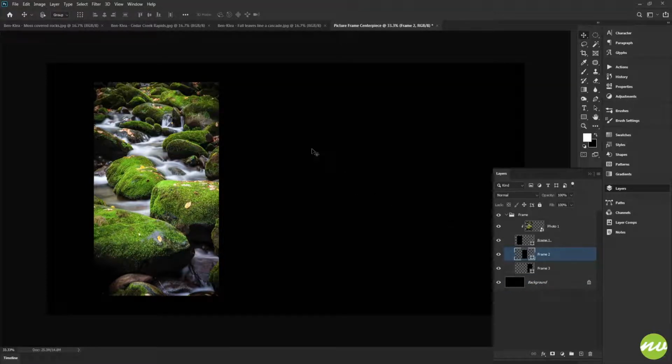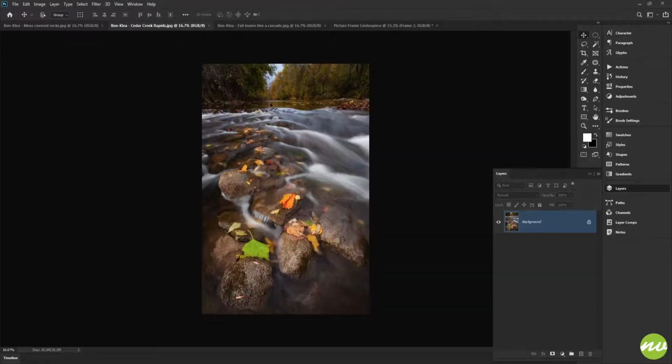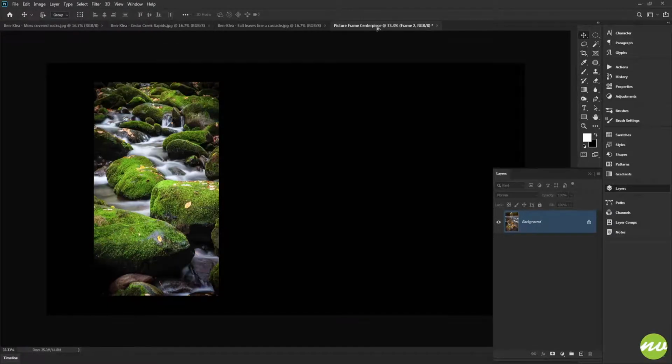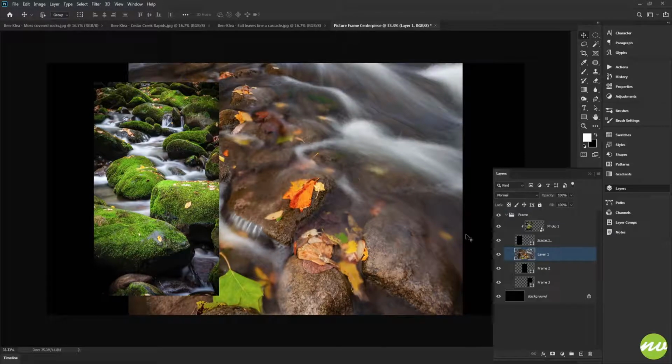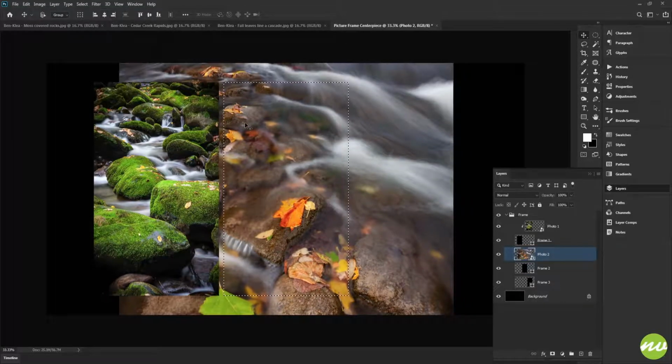Now what I'm going to do is select this photo here, and I'm going to click, hold, drag until it switches to this tab, and just release it. I'm going to name this photo 2, right click, convert to smart object. I'm going to hold control and click on frame 2, and align it again with that frame.